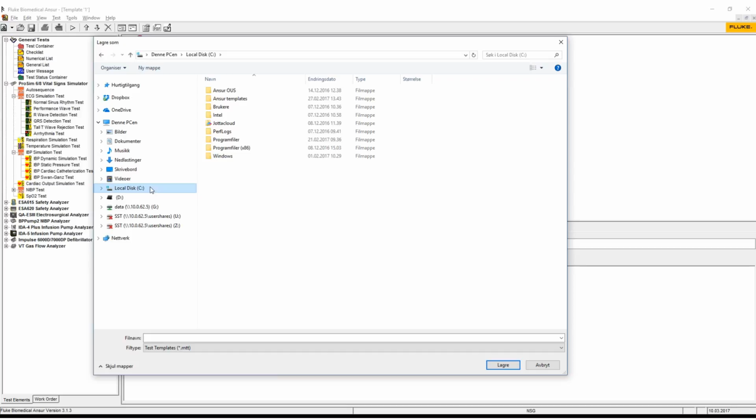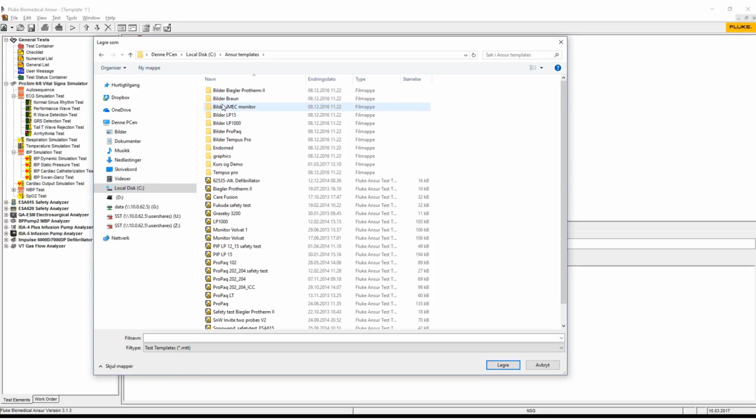Because if you add pictures or links in the test element, test template, you also need to store the pictures in this, like I have done here. Pictures, and here is the test element.